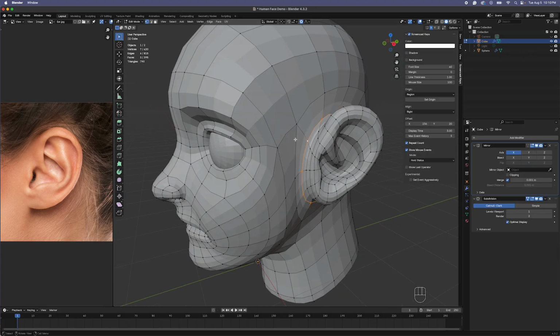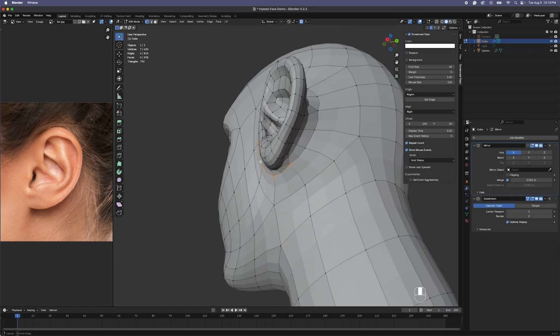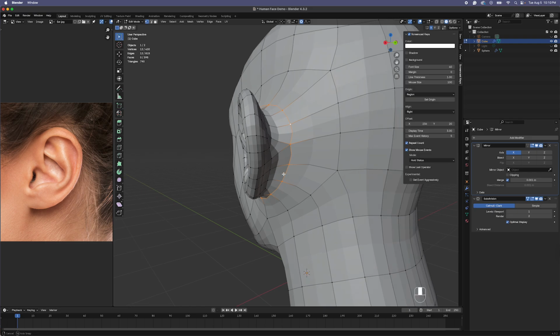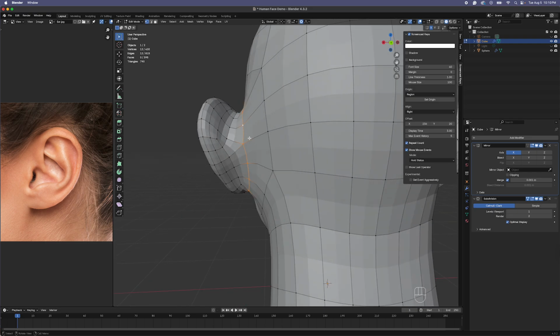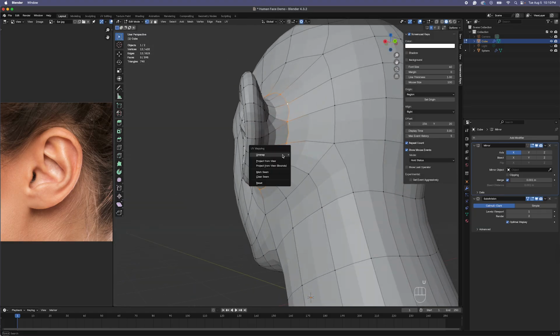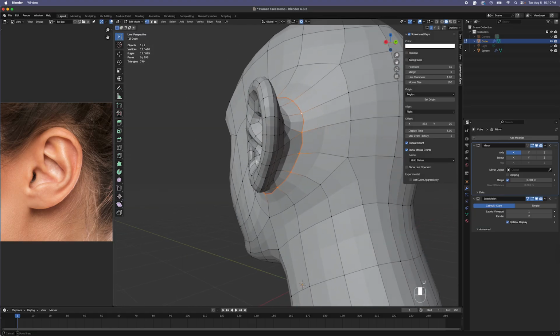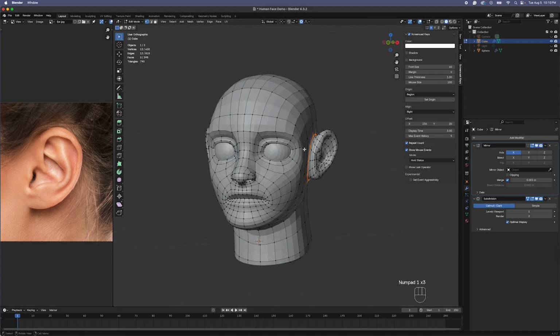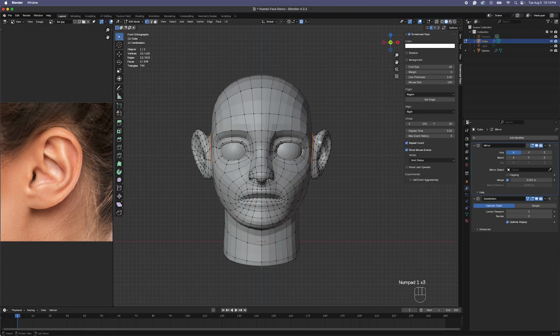Now what I should have done was create a seam. So if I take this edge loop, which goes all the way around, and I hit U and say mark seam. This is for UV unwrapping, but you can also use it for separating where you want to select.